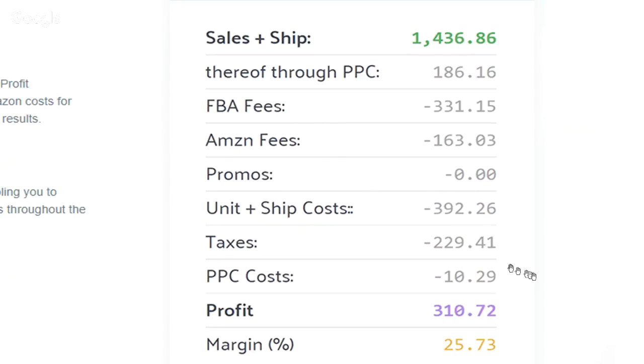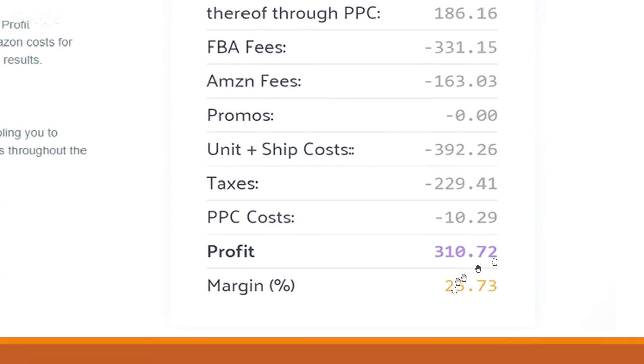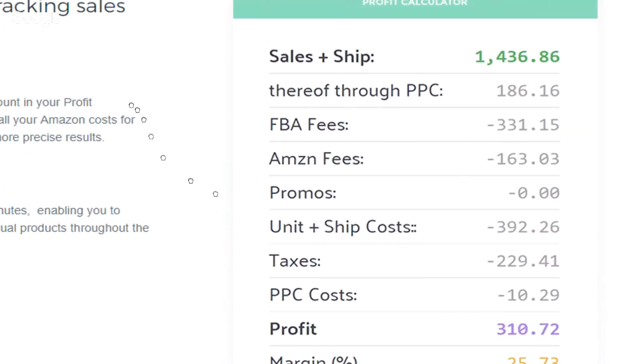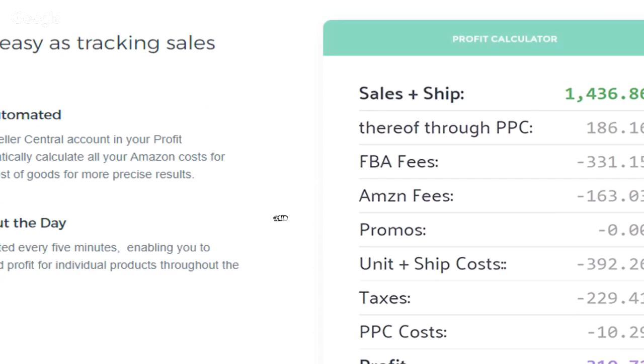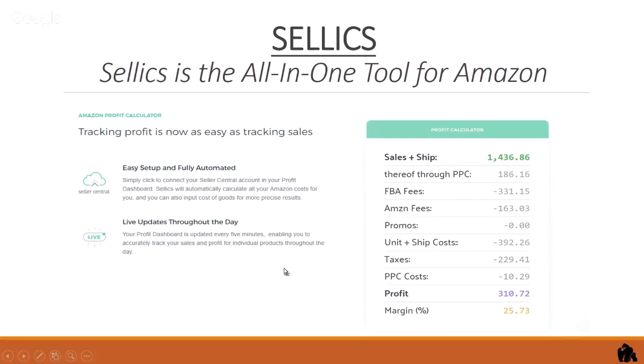Units shipped, and you can see from the 1,436, all of these expenses are broken down in detail, taken away, including your pay-per-click costs. And again, we've got our profit down the end with our margin. So it's going from the initial dashboard as an overall snapshot into the real detail aspect of each of your products. Now, if you've got one product, that's just going to show you one product, but it allows you to jump into multiple aspects if you've got different products like we have.